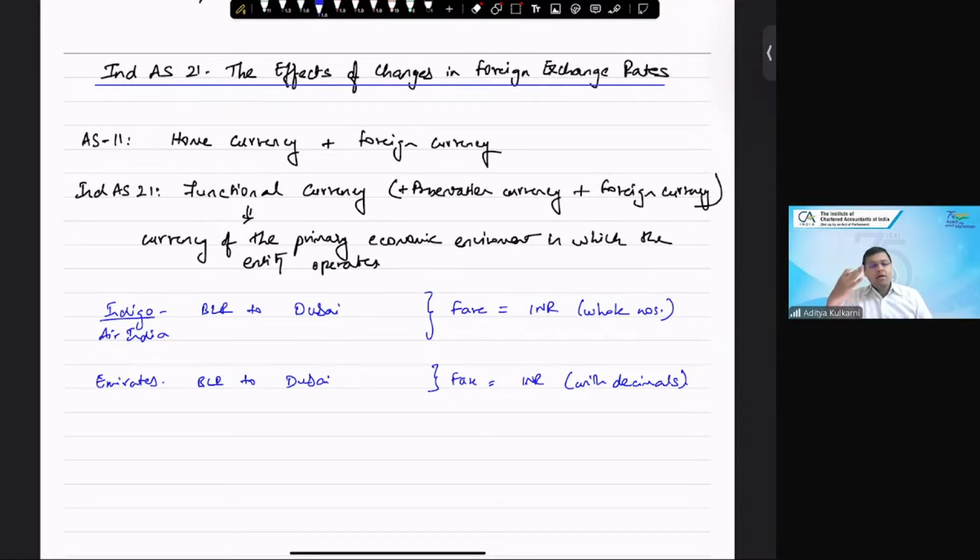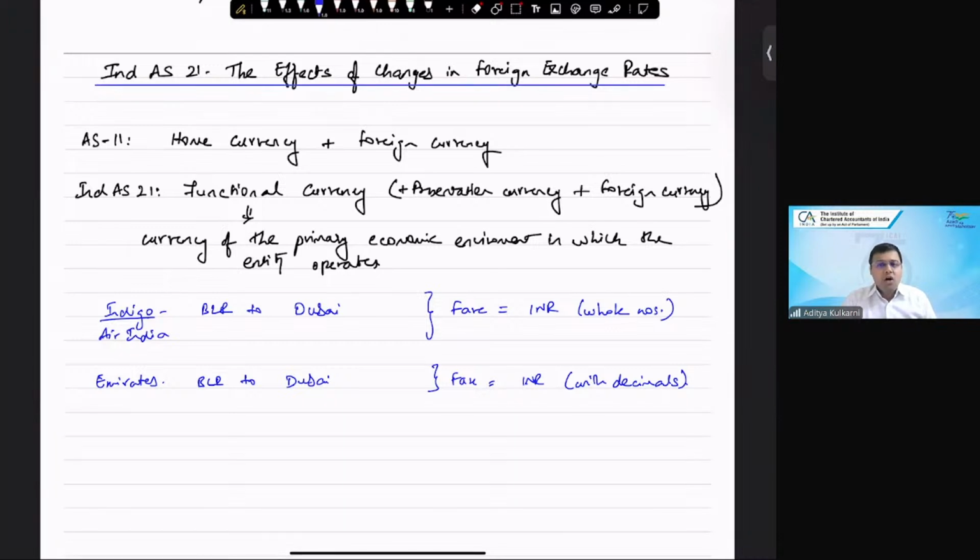You forget about reporting. For now, forget financial reporting, MCA compliance, income tax compliance. Sir, all of that will also be there, and our reporting currency is INR. For now, I want you to forget that you are financial reporting students. Just think logically. Dinar. What will it be? Dinar or dirhams, whatever it is.